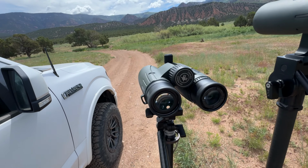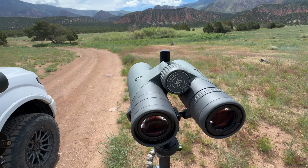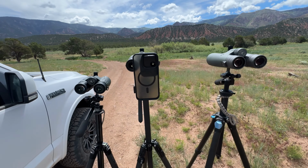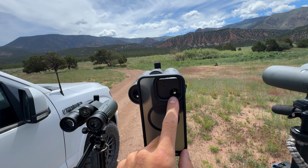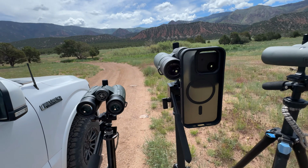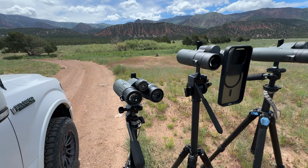Well guys, this morning I'm comparing the Vortex Viper 10x42, Razor HD 10x42, and the Razor UHD 10x42. We're doing some through-scope footage with the capture system, allowing me to get 1x and 3x when I need, and we're going to be comparing glass quality. So we'll jump right into some examples and see what you're getting for the price increase.